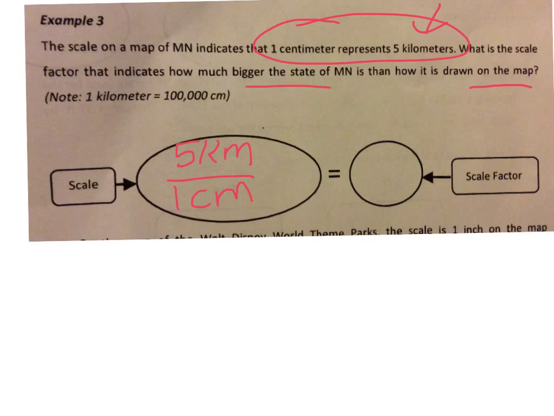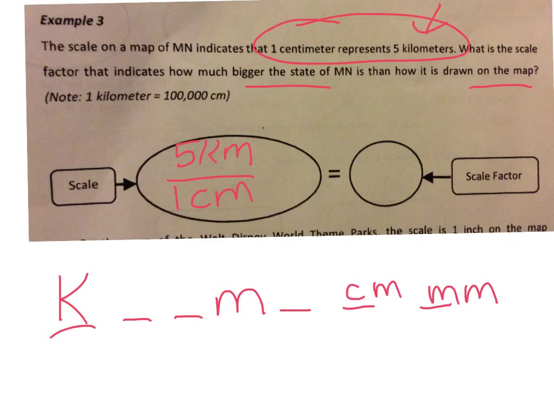But what you want to do is change it so you can figure out your scale factor. Can't figure out your scale factor if the units are different. So hopefully you're remembering this metric chart. So when you make your metric chart, you put 3 blanks on each side. The kilometers over here, the millimeters is the smallest, and the centimeters is the one on the left. So basically I'm going to make both of these centimeters. So if I'm at kilometers, I'm just going to count to centimeters. So I go 1, 2, 3, 4, 5. I move my hand 5 spots to the right.